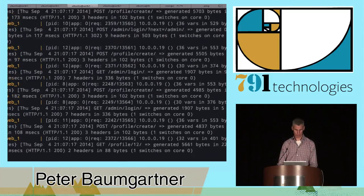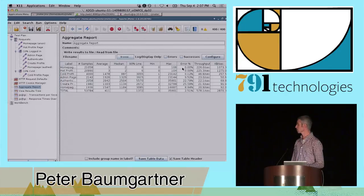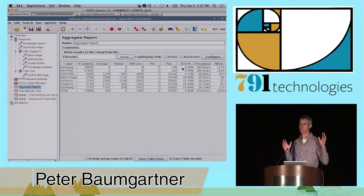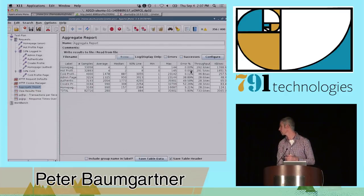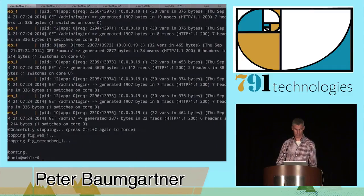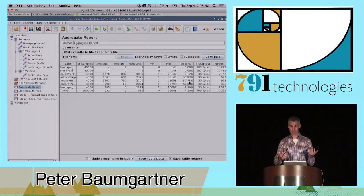Here's a really awesome demonstration. I'm going to kill Web 2 and Web 1 — both backend servers — and let's see what happens. Our hot pages are not returning errors. We're still serving content on those pages. So imagine you've deployed a massive breaking change to your live servers in the middle of being on the front page of Reddit, and Varnish is still chugging along serving your content. About 10% of users are getting errors on non-cached pages, but your important content is still up and running. Varnish is still serving the homepage and those 50 profile pages in two milliseconds. We can spin the web servers back up and Varnish will reconnect and fix everything.